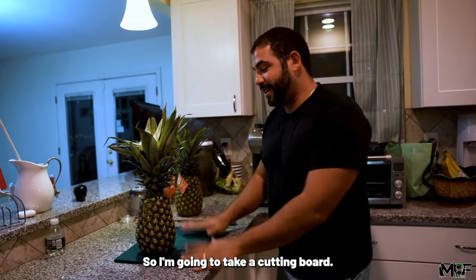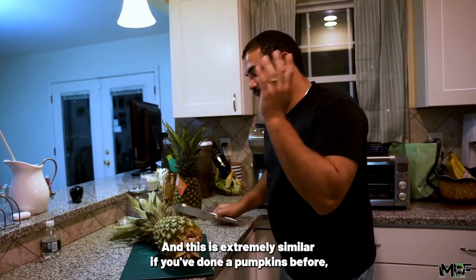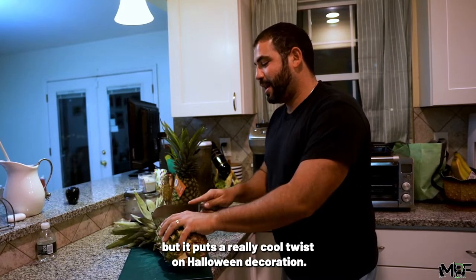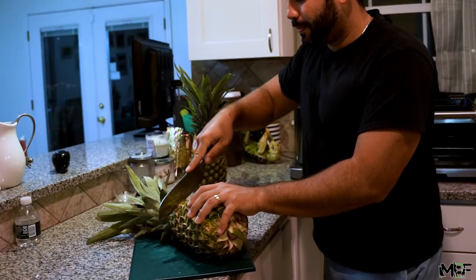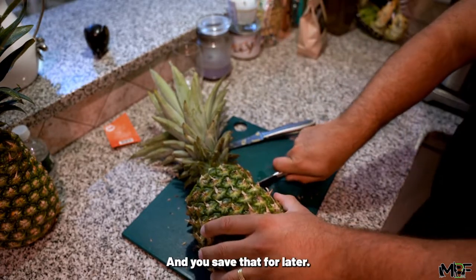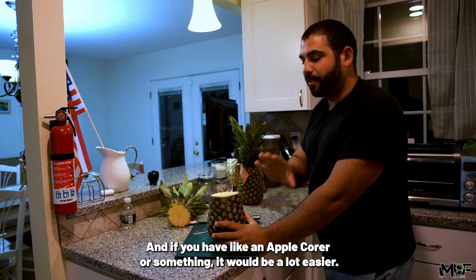Check it out. So I'm gonna take a cutting board and take the pineapple. This is extremely similar if you've done pumpkins before, but it puts a really cool twist on a Halloween decoration. So we're just gonna cut off the top. Save that for later. And if you have an apple corer or something, it'll be a lot easier.